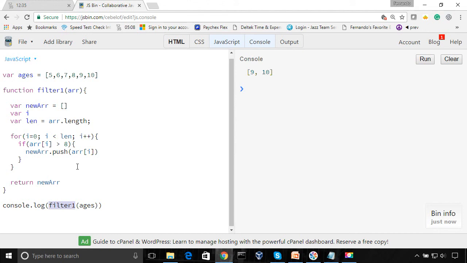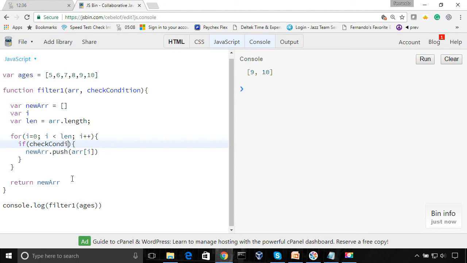But what if we wanted to filter on maybe even numbers or maybe numbers less than 8 or something like that? Well, we would have to create another function with this. But there's a better way. And that's when we get into the function callbacks that we were talking about. Since we can pass functions into here, we could pass the function that makes that decision and say check condition. We just call it a long name.